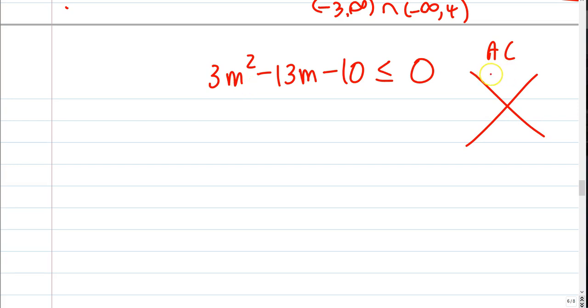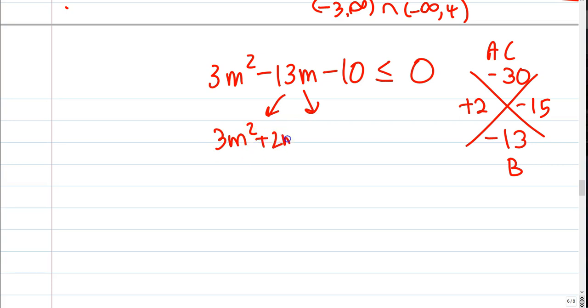3 times -10, our B. Are there two things that multiply to make 30, combine to make 13? It could be a 3 and a 10, which won't work, because to make the -13, they have to both be negative, so that won't work. Like, see, I told you it didn't factor. Wait a sec, it could be a 2 and a 15. Where the 15 was negative and the 2 was positive. So this actually will factor. If you take the time to check it, this could factor.